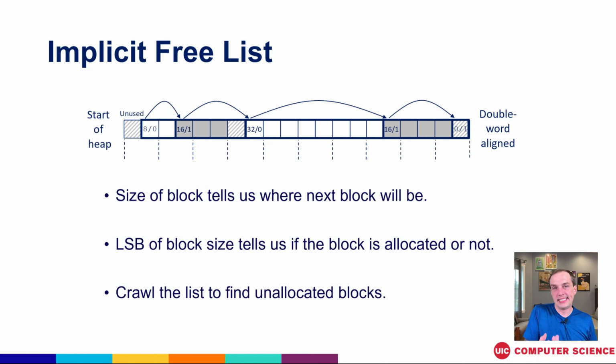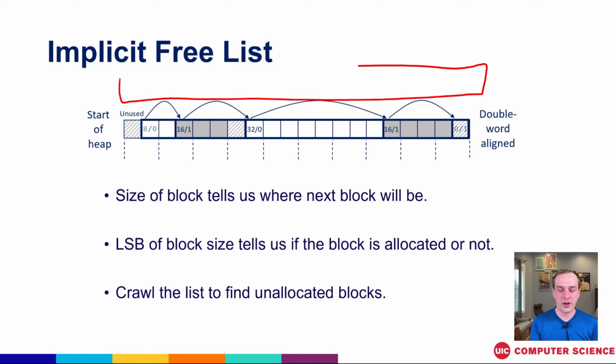The next design primitive that we have access to here is the idea of an implicit free list. This is going to be super important because this allows us to take the entire chunk that we get from the operating system that's an even multiple of 4 kilobytes, and we're going to split it up into these individual pieces. This is one of the first places where we're going to see our efficiency argument come into play.